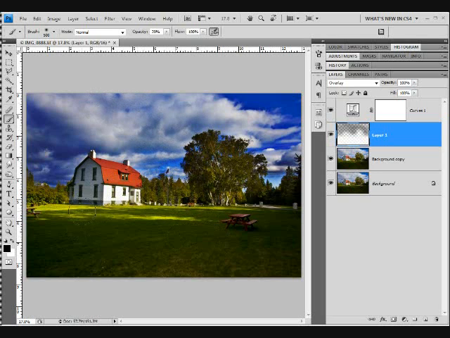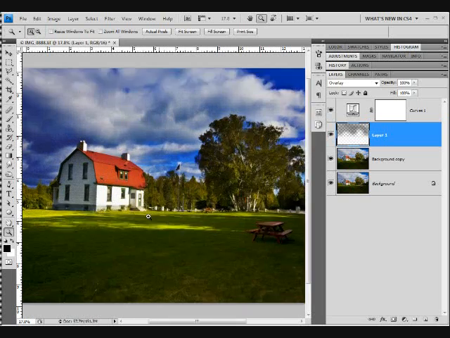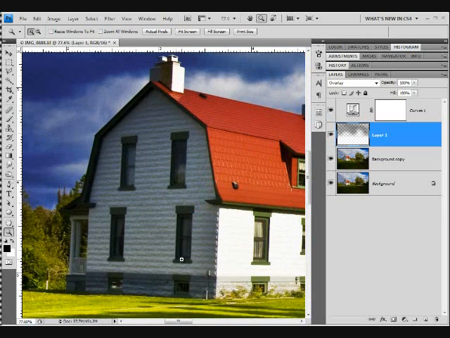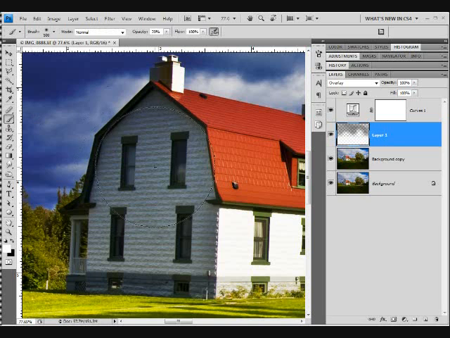Now I'm going to move in here, onto the side of the building itself. What I want to do is get into some of this detail here. I want to enhance this just a little bit. I want to bring out the brights a little bit, so I'm going to switch back to white. I'm going to get my brush and make it small enough to work inside this area right in here. I'm going to start painting white into the side of the building, so that I can bring out some of that brighter detail into my overall composition of this building.